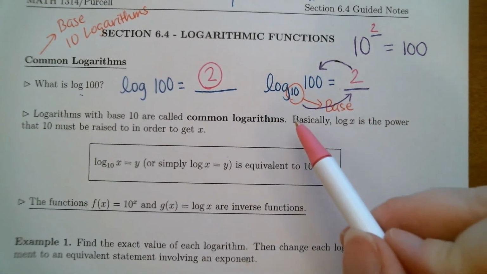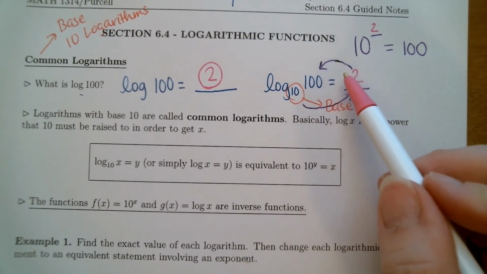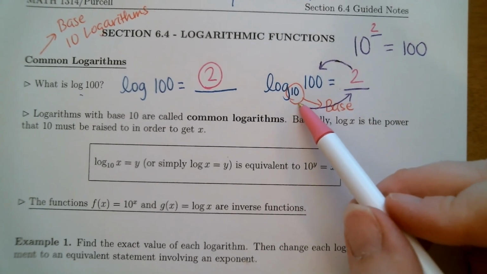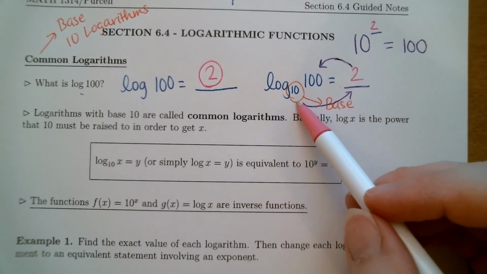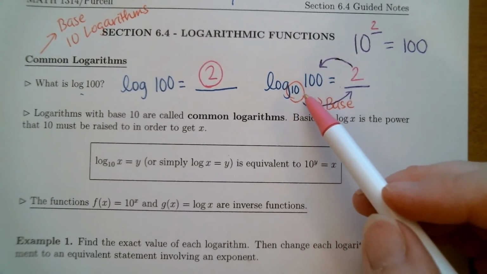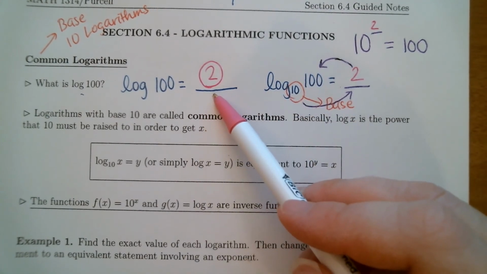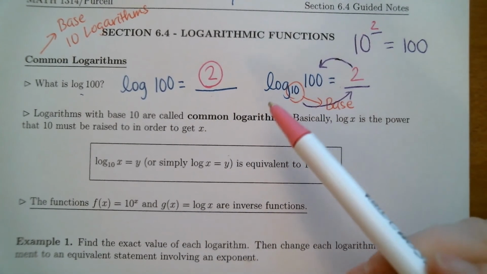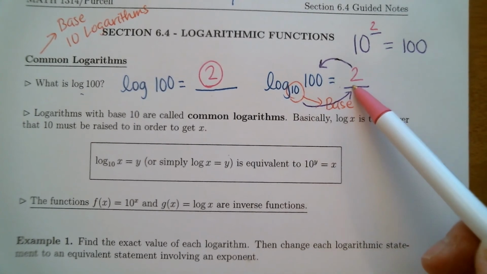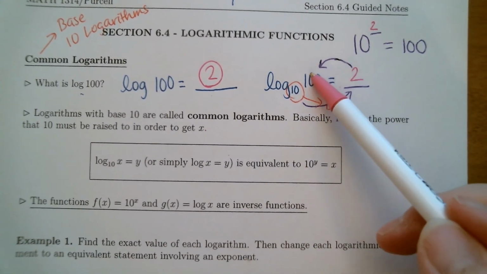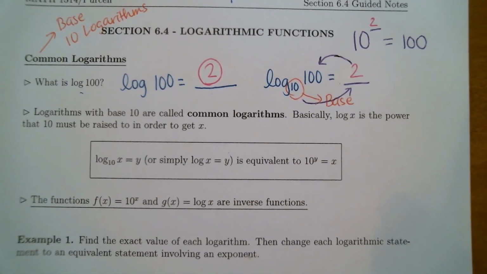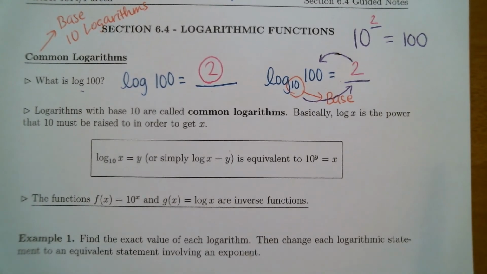Okay, this arrow thing is going to be your best friend when you're doing logarithms. All a logarithm is doing, no matter what the base is, your answer will be a number when you're trying to find a logarithm. You're trying to figure out what power do I need to raise the base to get this big number. That's it. One thing I want to point out before we go through the rest of this page.